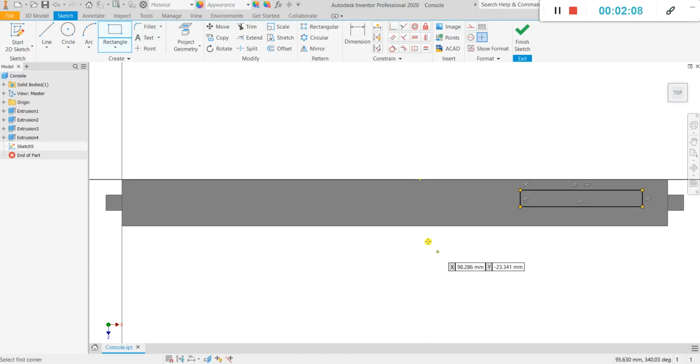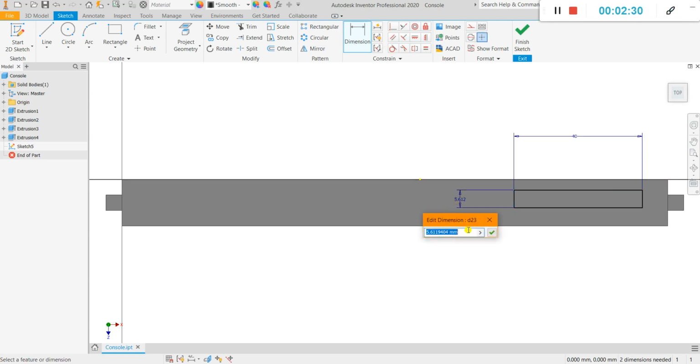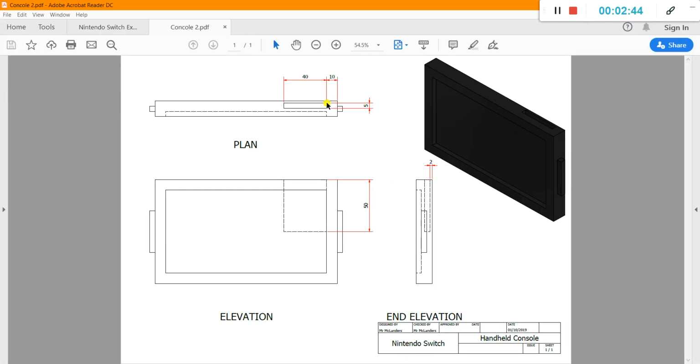So if I go back to Inventor, I'm going to use the dimension tool. So if I was to click on this line here when it turns red, and then just click above here, it tells me that the size of it at the moment, I want to change that to 40. And then I'm going to use the dimension tool again, clicking on here, so when it goes red, and then clicking to the side, and I want to change this dimension to 5, and then the green tick when I've done that. So I've now created a 40 by 5 millimeter rectangle on the top face, just like the working drawing says, 40 by 5.